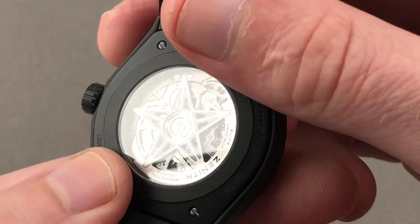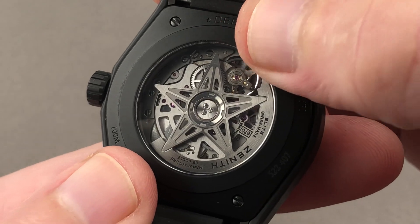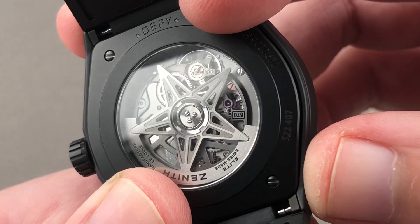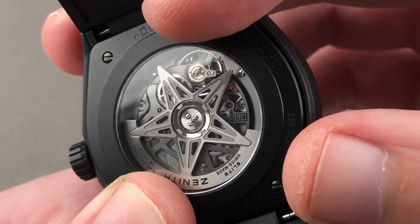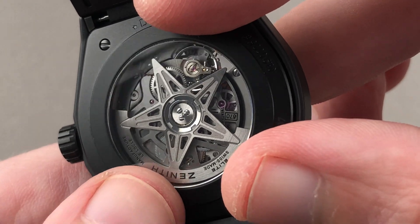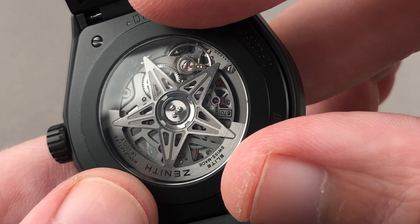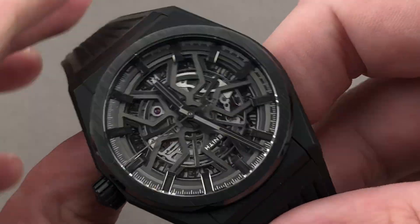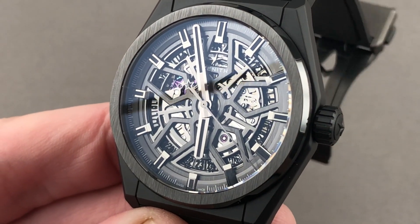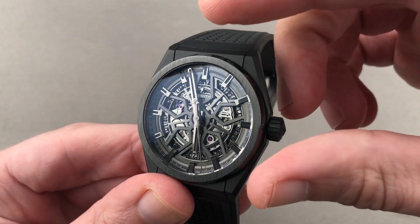Turn the watch over and you can see that Zenith Caliber 670, 27 jewels, a handsome silver brushed finish. It's a bit more stark and deliberately more industrial than the more classical finishes you'll find on many of the El Primero models. The classical chronomaster look here gives way to an all grayscale aesthetic — black for the case, polished silver, a few satin gray elements and a few media blasted hollows as well. It's a good-looking movement, automatic winding with a 50-hour power reserve. You get outstanding quality from Zenith, which is still known as the watchmaking brand within LVMH — well deserved, as they've been an integrated manufacturer in Le Locle since 1865. They were one of the first.